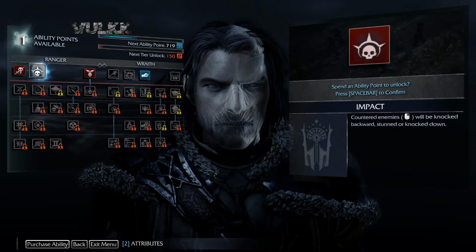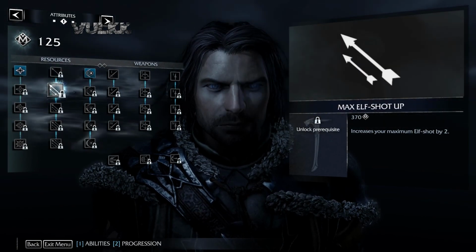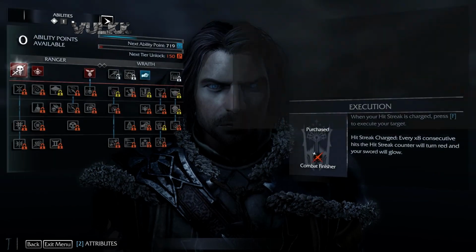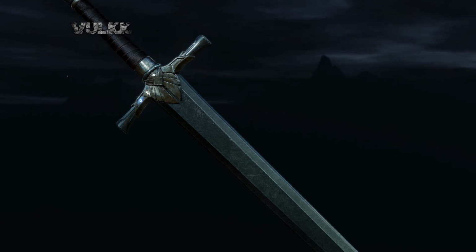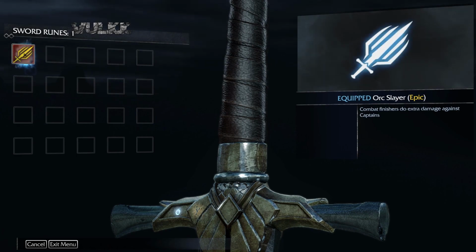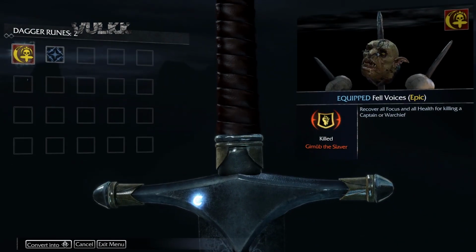A choice. Impact. Countered enemies will be knocked down or pushed back depending on their rank. Whoops, did I just pick it? Crap. I think I have runes for my dagger, not for the sword. Yeah. It's a second rune slot on my sword. I'll get the rune for the sword soon enough. Yeah, I just have one available. I have nothing to put in the second slot, but I think I have two runes for my dagger. Nothing for the bow. Yeah, two runes for the dagger. That would be it for this part.